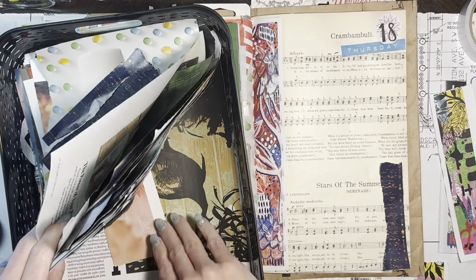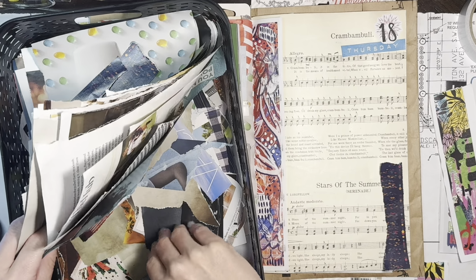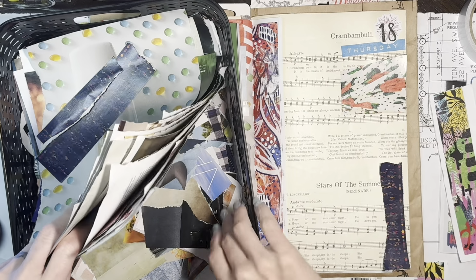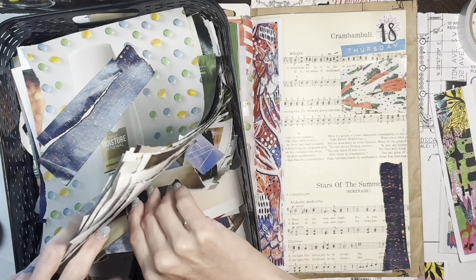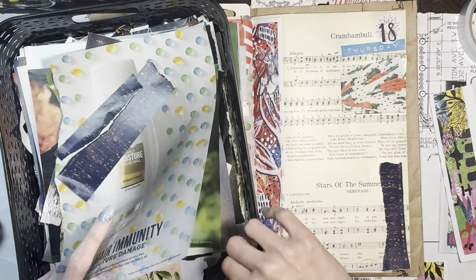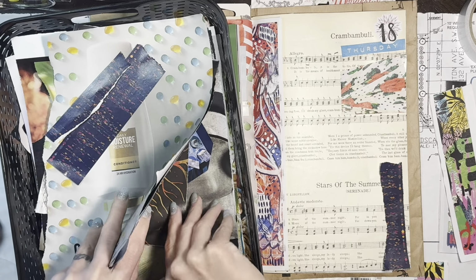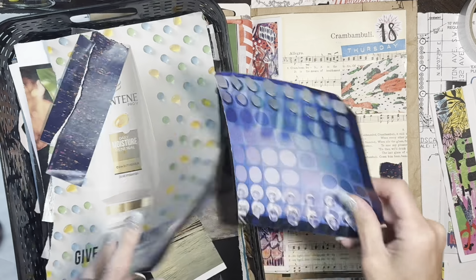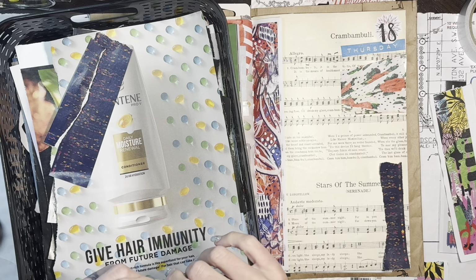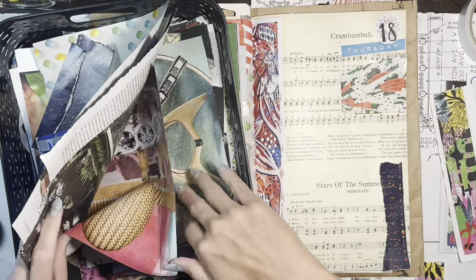And maybe I'll put some washi down. I'm not sure yet. We'll see. This will just give a little something of interest to the background, I think, once I do my thing on it. And I do have an idea of what I would like to do. But that doesn't mean that's what's going to be done, because that's just not how it usually, sometimes, very often works out for me.